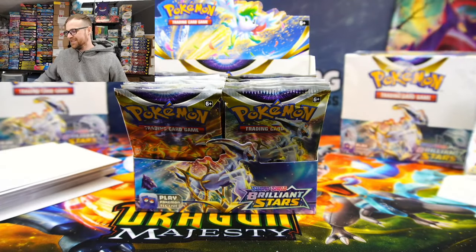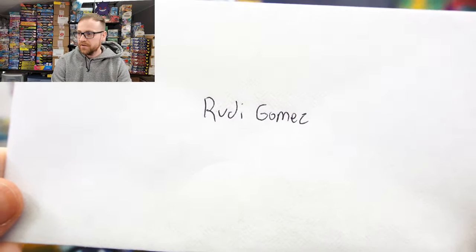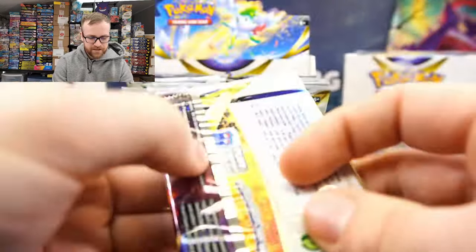All right, let's move on to the next person here. We got Rudy Gomez, a very long-time community member. Everybody wish Rudy the best of luck. Let's see what we can get for him. Let's do a Charizard pack art for Rudy. See if we can get ourselves a Charizard or Charizard V-Star. Would be really, really cool.